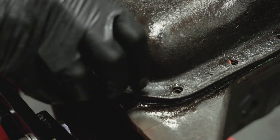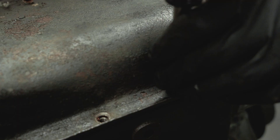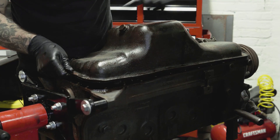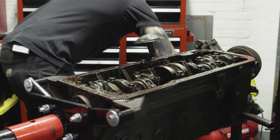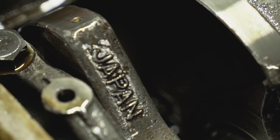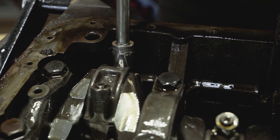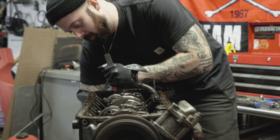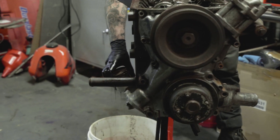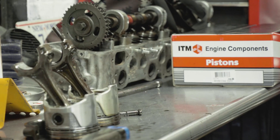What we want to do here is decrease the quench area to raise the compression ratio. The first step is swapping these pistons out for some new flat tops. This motor likely ran with a turbo previously — with a forced induction build the relief of the dish helps back off the chance of detonation under boost, because the dish itself ultimately adds clearance to the quench area. Being that we're building this as a naturally aspirated street motor, we won't be seeing any benefit from that. So we can bump up the ratio by getting rid of this relief, which will raise the compression. Let's shake these things loose and inspect further.